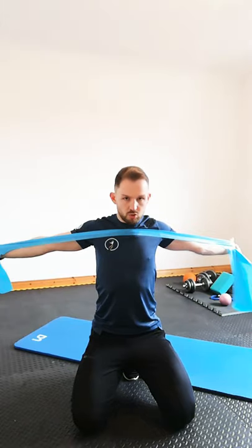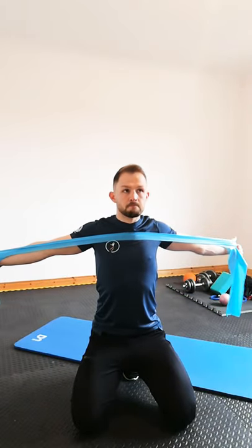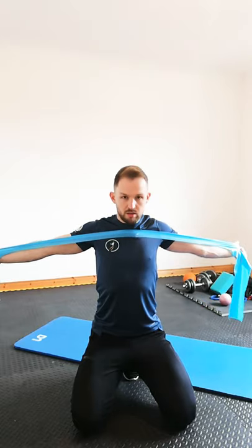Standing rows next. Again, I'm just doing it on my knees so you can see on the camera. Holding the band with only fingers, rotating your thumbs at the end of the movement. Thumbs are pointing in the opposite direction, so behind your body. Squeeze the shoulder blades together. And again, you can hold this for 5 seconds, you can hold it for 10 seconds. The longer the better. Bring the hands behind your body as much as you can. Good.